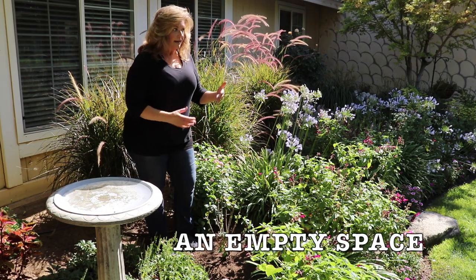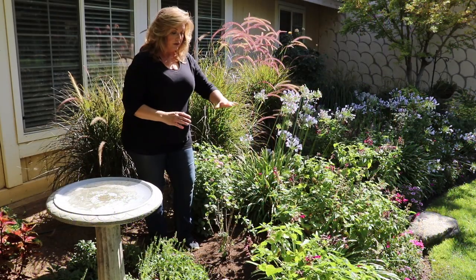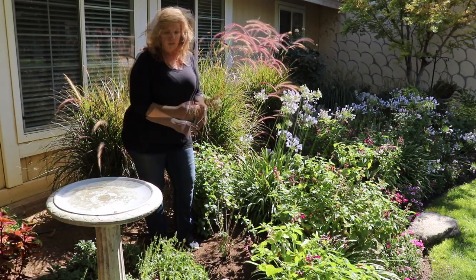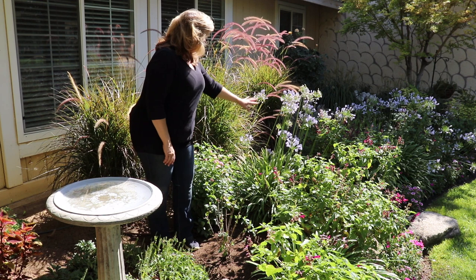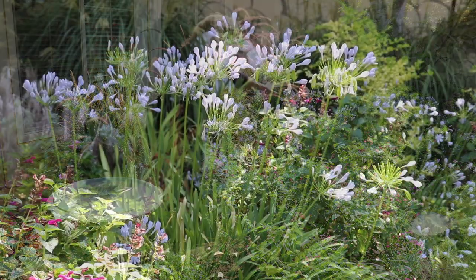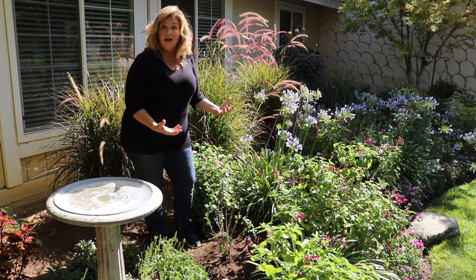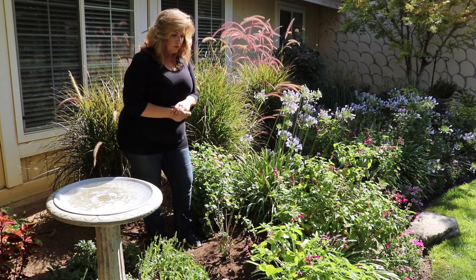I just wanted you to see that there was a hole here — you couldn't see it walking up and down the sidewalk because all these plants are pretty tall and pretty full. However, I wanted to make a point that there's an agapanthus in front of the hydrangea that I've already trimmed. Had I moved this sooner you would have been able to see the blooms, but as soon as these were cut back — you can see they're all kind of falling apart — I trimmed them off. I still have a few pretty blooms left, but maybe next year as soon as these are done and I deadhead the agapanthus, this will be a beautiful show.